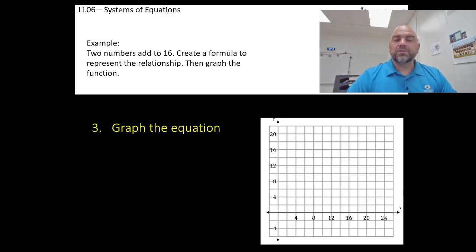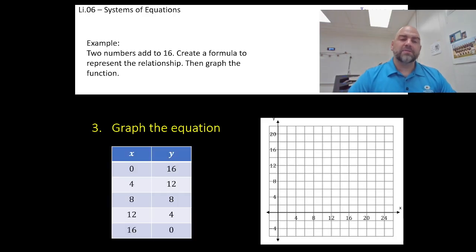Okay, now let's graph this out. What is it going to look like? Well, I have a little graph here. I've labeled it. I have my x and y axes. I've labeled them. I'm going up by 2 each time, and I think this should be big enough that we can put it together. I hope so. I prepared the slideshow, so it should be good enough. Now, what are we going to do? Well, because of the way that the equation is, sometimes it's nice to create a table of values. So what two numbers add up to 16? Well, 0 and 16 do, 4 and 12, 8 and 8, 12 and 4, 16 and 0, and there's a whole bunch more options in between there, but these are 5 good ones.